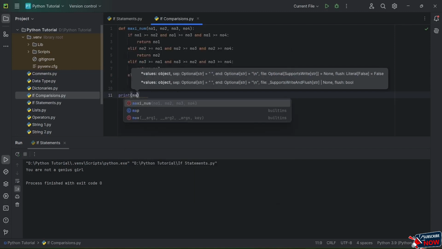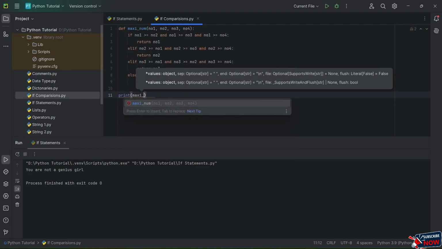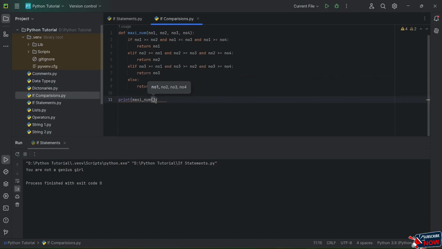The name of this function is maxi underscore num, and over here I need to provide it with 4 numbers. So let's put 6 comma 64 comma 72 comma and 81.